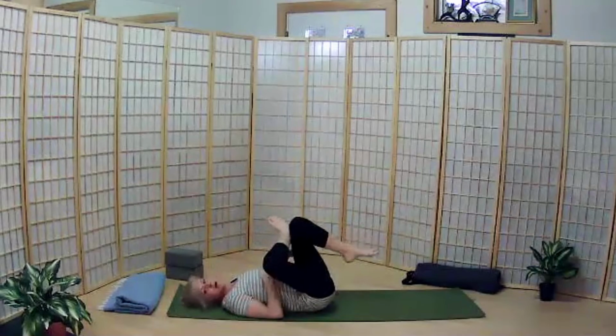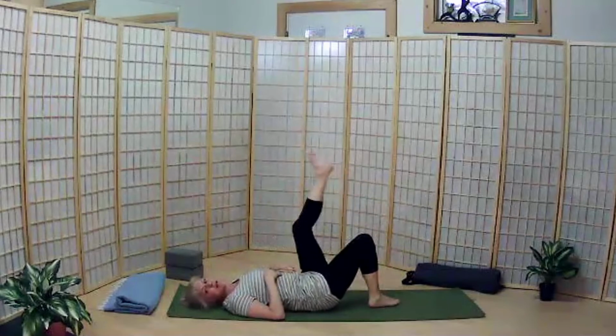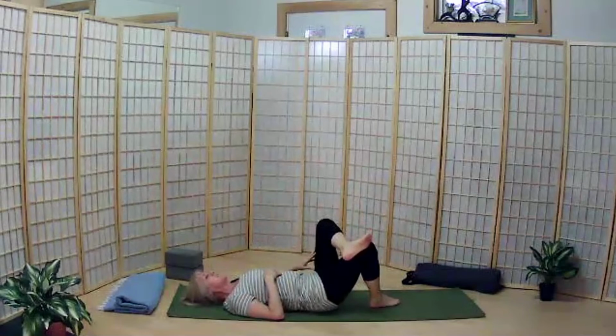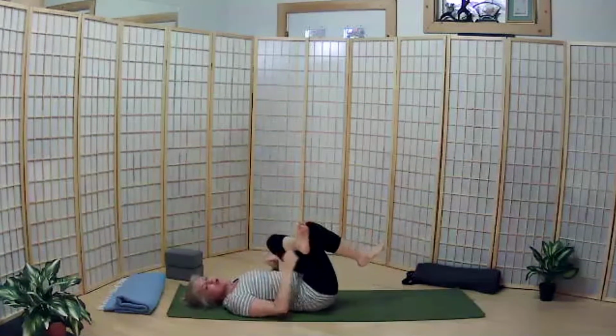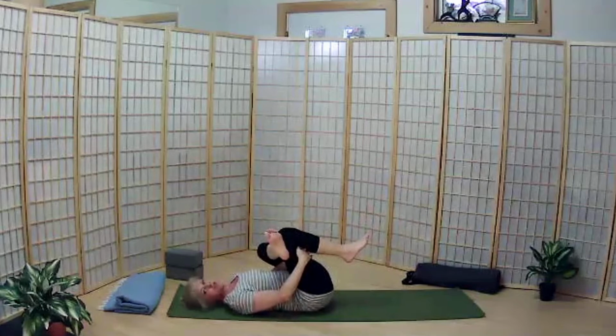And exhale to unwind, both feet coming to the mat, to switch it out to the other side, left ankle coming to the right knee. And again, maybe this is just feeling wonderful, nice and relaxed here. Or if you'd like, go ahead and draw the right knee up, grabbing hold of the back of your right thigh and drawing it in gently here.